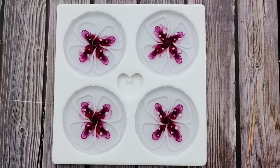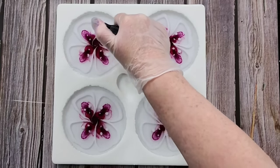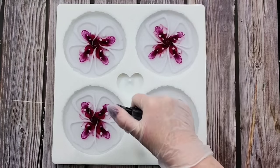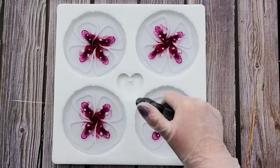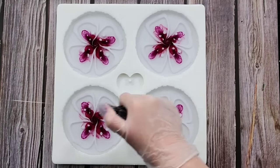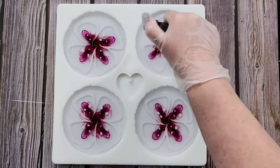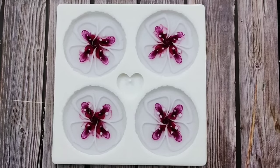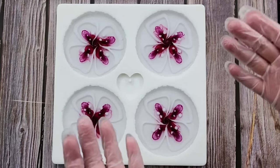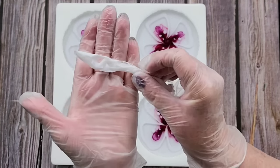All right, and that's it. That's all I'm doing. Well, apart from a tiny little torch. Be careful not to over-torch. It's a tiny little torch, you can hardly see its little flame. Just popping a few little bubbles there. I had a bit of bubble in my white as I was stirring, so I can see I've got some bubbles in there, but they're on this side, so they should be fine. So, pretty much used all of that.